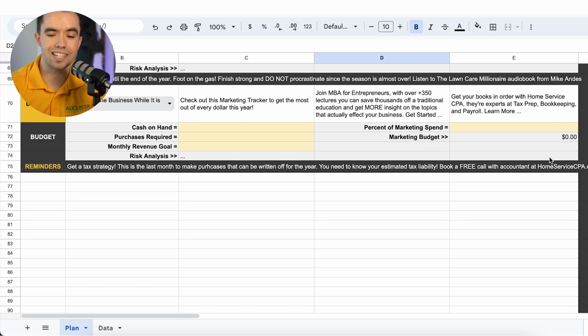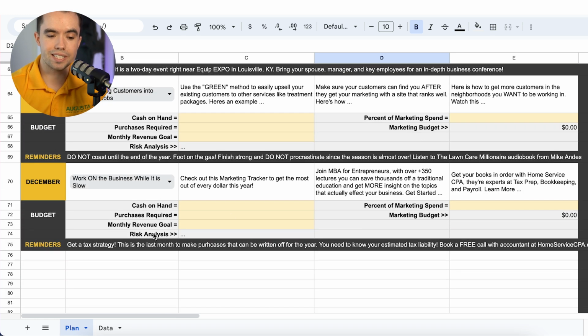Also, things like tax time. This one here says, hey, you got to have a tax strategy in place. It's December. I know you're busy. I know you're tired. I know it's holidays, but you've got to have a tax strategy in place. You got to know what your estimated payments are going to be, and potentially go buy some equipment or trucks earlier so that way you can have a Section 179. Deduct those in this calendar year and reduce your tax liability.